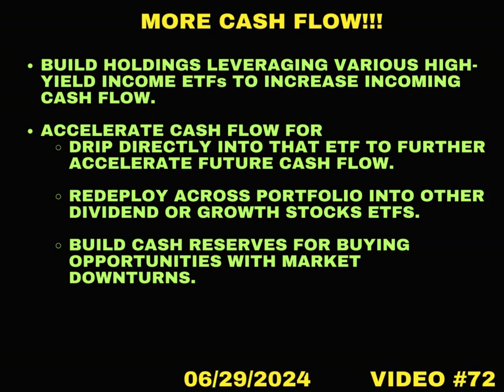And most of my investments, I have an auto drip turned on. So everything goes right back into the holdings, whether they're stocks or ETFs. This one's going to be a little bit different. I do not have auto drip turned on. It's going to be manual for me. I am taking the distribution, the cash, and I'm going to do one of three things. One thing I could do, and I haven't done yet, is I could turn the auto drip on and just drive it right back into the holdings. So I haven't done that yet for this.